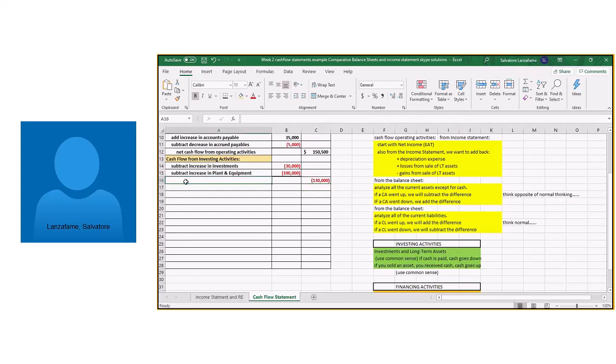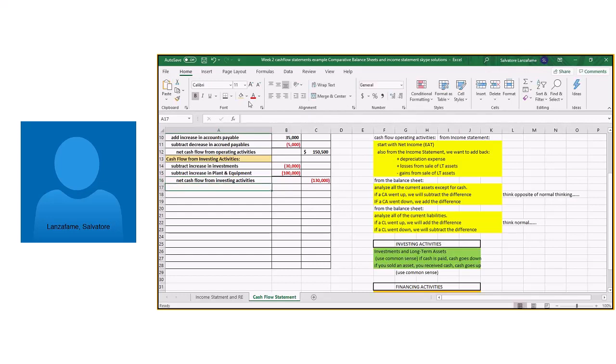So my net cash flow from investing activities, $130,000 negative. Remember, I'm supposed to be up 10. So right now I'm up 20,500. Right? I got a positive 150 from the first category. I got a negative 130 from the second category. My third category, assuming I did the first two correct, has to go down by 10.5, right? Because I need to end up with a $10,000 final result.